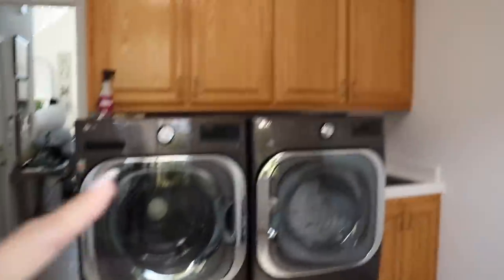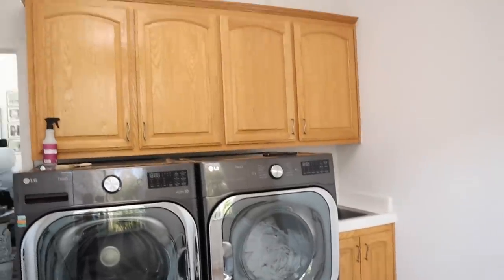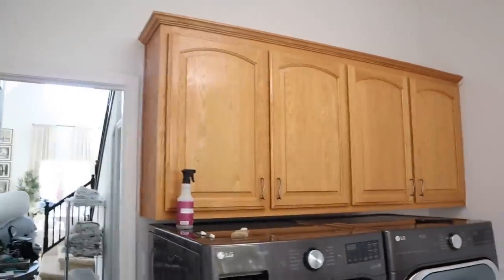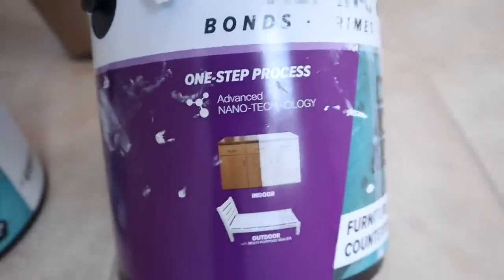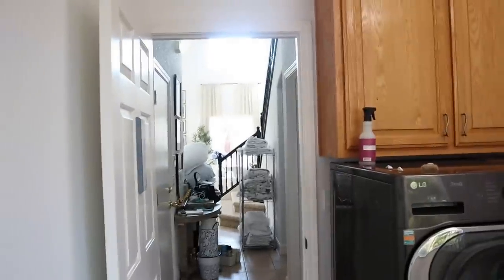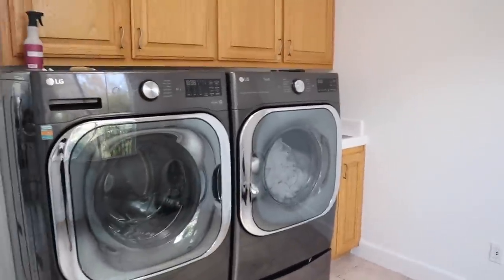I'm gonna throw a little bit of white paint on these. Even though we're probably gonna be changing this, it's not gonna be for a minute. So I just think it'll look prettier. And this Beyond Paint is my favorite. It's very quick. The transformation is fast. I'll probably have to do two or three coats, which is fine, but I can at least get a coat up and then we'll move into that mess. But I think it'll really make this space look prettier. So we're gonna do that.